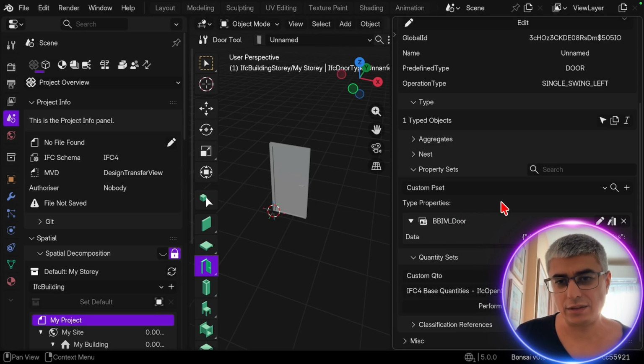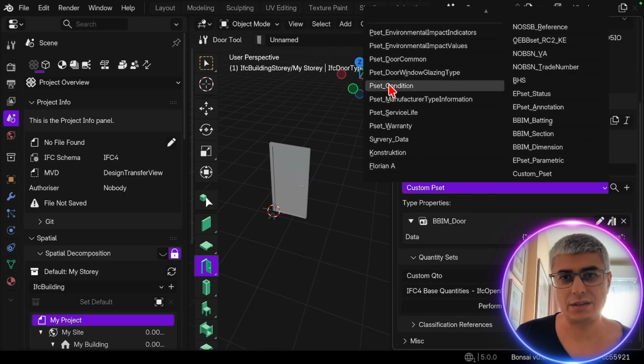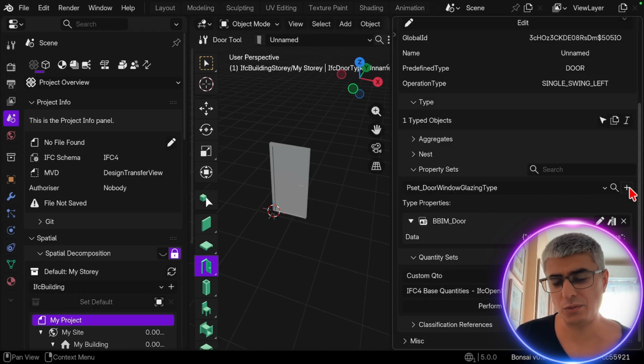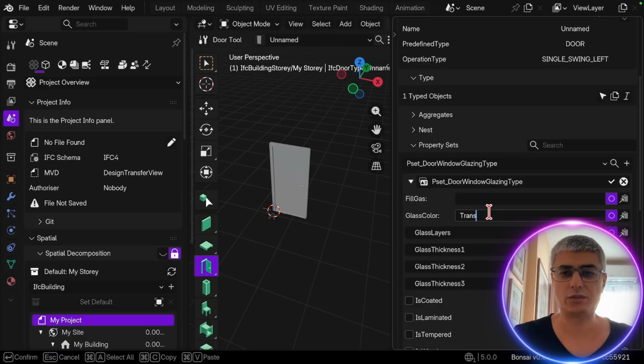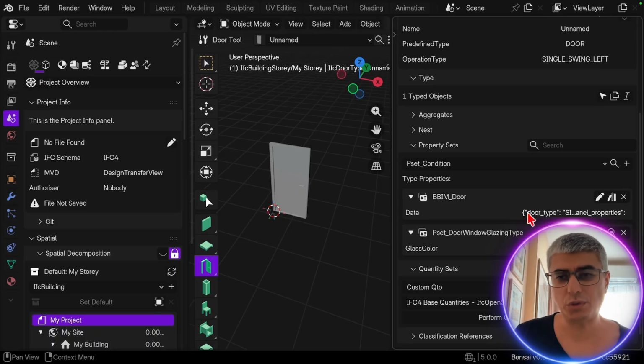And now we can add some custom presets. Let's add this one, which is a bit different, right? And yeah, glass color, transparent, let's say. Okay, I'm just putting something here.